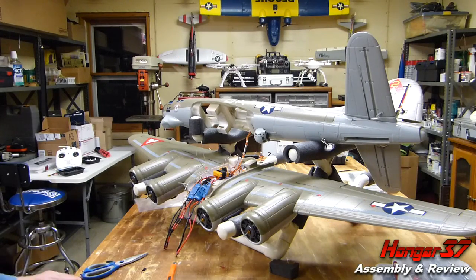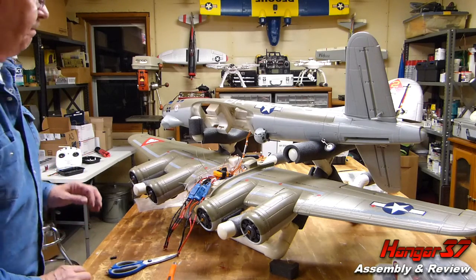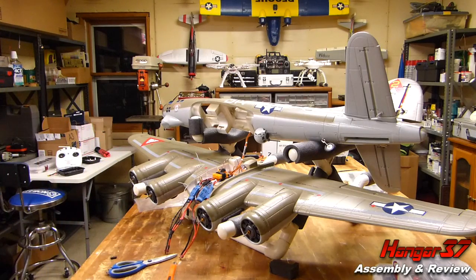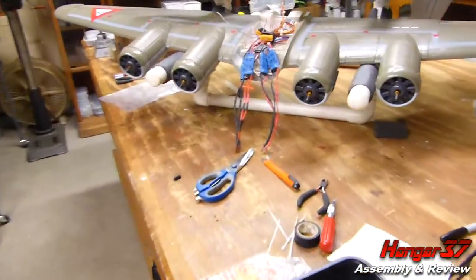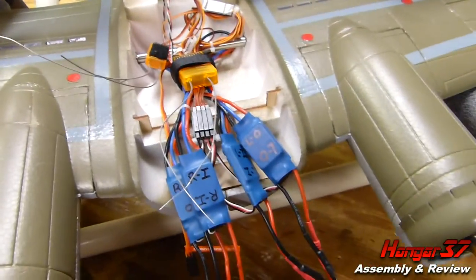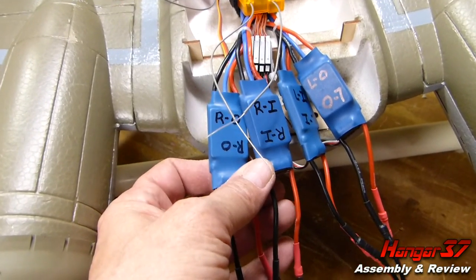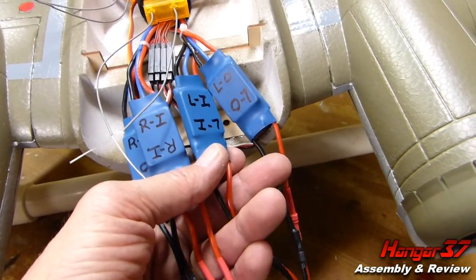Okay, I'm back after quite a bit of work on this wiring. Had to set everything up. I'm gonna take this off. As you can see here, had quite a bit of wiring to do. I marked the ESCs right outboard, right inboard, left inboard, left outboard.